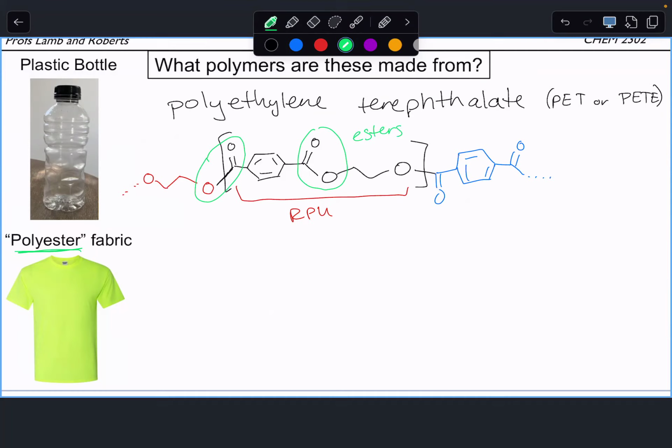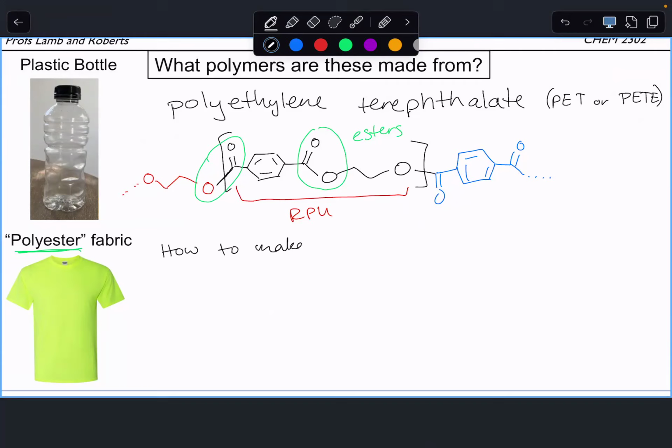So it's called polyester because it is a polyester, but this is not the only polyester, but it is the polyester that's used for the fabric known as polyester. Okay, so this is a really common polymer. This is probably the polymer that is recycled the most, which is good, but it's still not recycled as much as it should be. But one of the cool things, and the reason I want to talk about it, is to talk about how it's made.